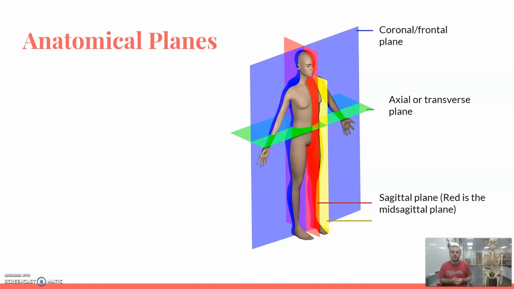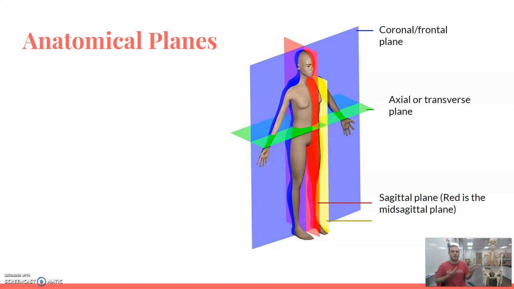And why we see this commonly used is that the human body exhibits dual commonalities on either side. So a lot of our structures that are present on the right side are also present on the left side. We see this with other organisms as well. Starfish are famous for having radial symmetry, so you can divide them up into many different ways, and each would look the same. Humans, however, you can only divide us into a right and a left side, and so that's why the mid-sagittal plane is very common, because from the outside, our right and left sides look exactly the same, just mirror images of one another.